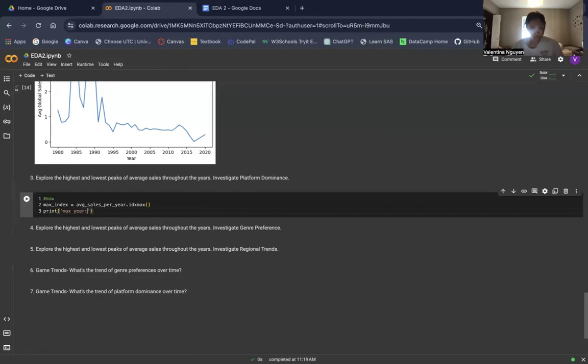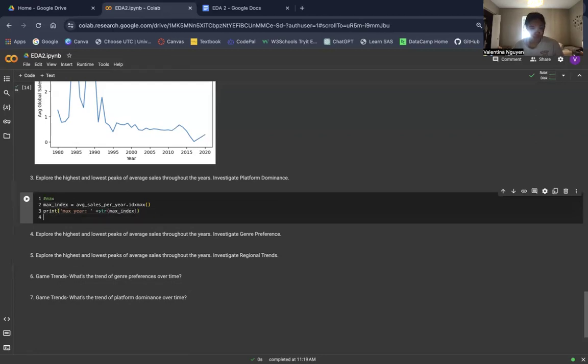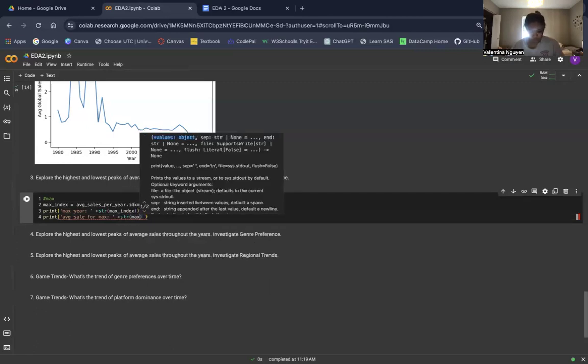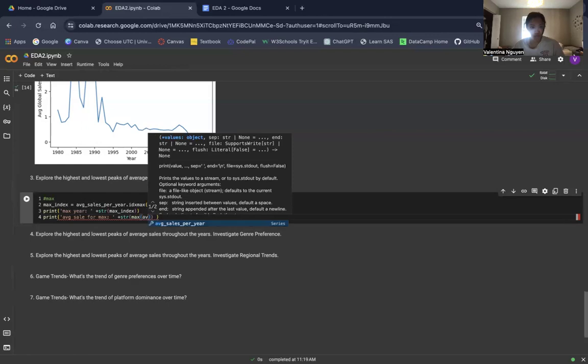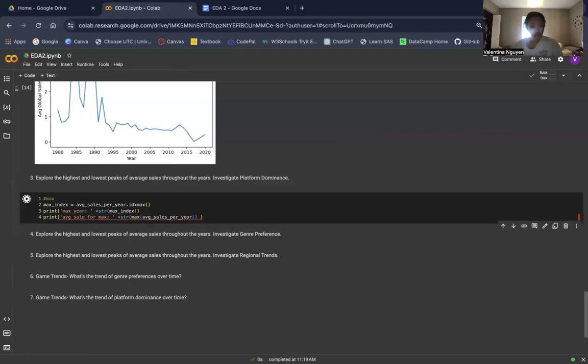Max year, str of max index. You're going to find average sale per max, that's str of max of average sales per year. Let's print that out.